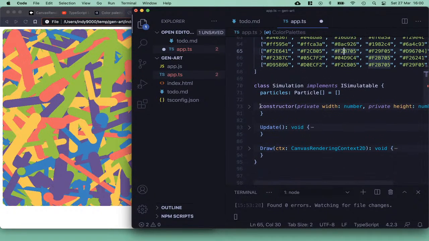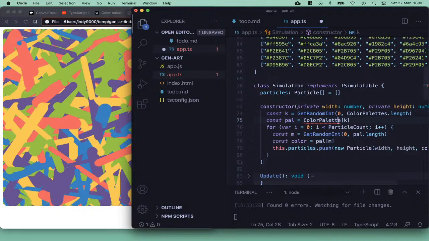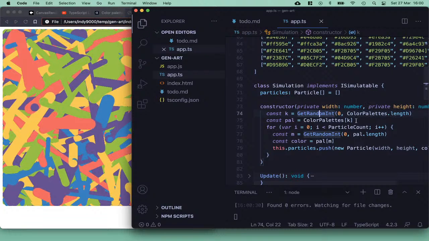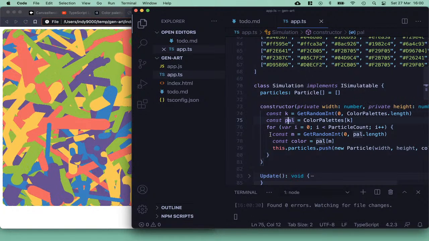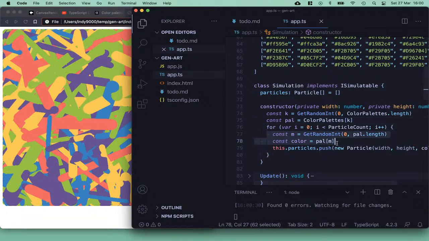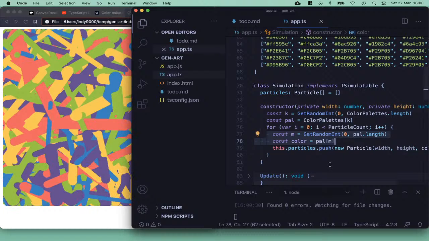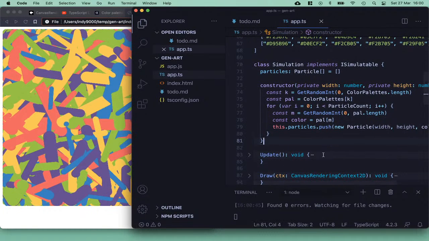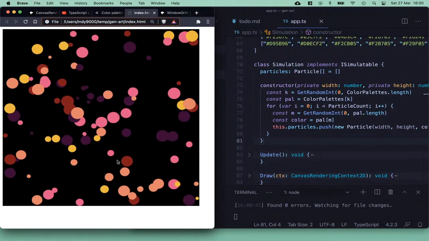So in the simulation constructor, we select a palette at random. That's the palette. And then we set a color from that palette to each of the particles generated. So that's what's happening here. Right. So once you have that, we get nice looking animations like this.